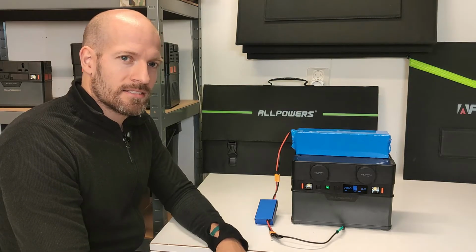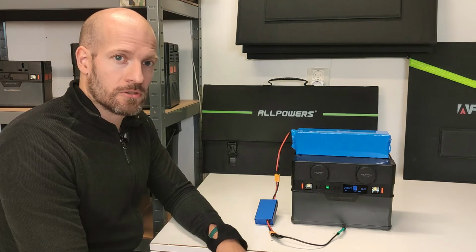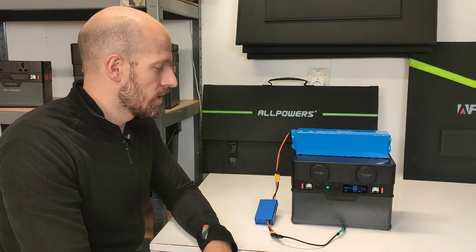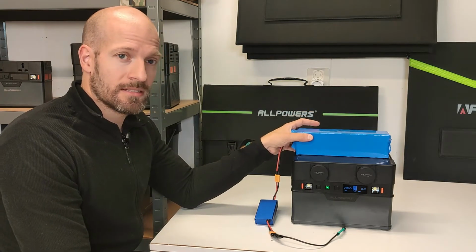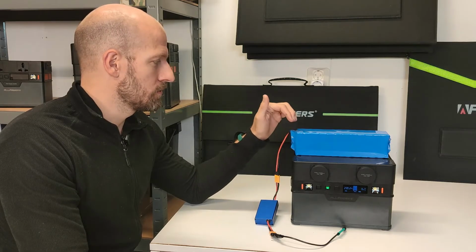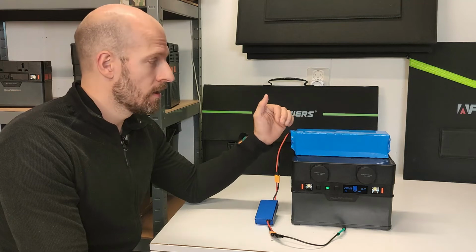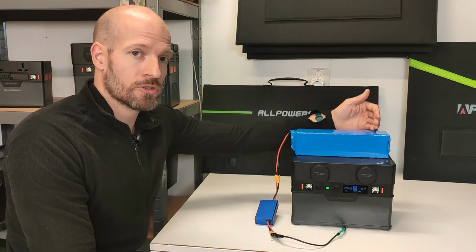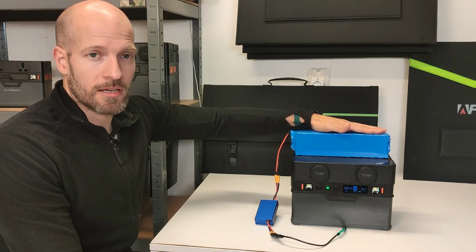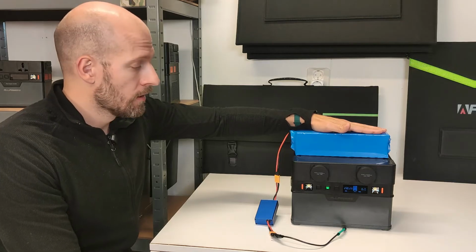Just keep in mind that depending on what battery you're using, it might be damaged if you discharge it too low or you try to charge it to too high a voltage. This one has a built-in BMS, which means battery management system, so the power station won't be able to drain power below a certain voltage, and when charging it, it will stop charging at a certain voltage. So there's no problem with this battery, but there's something you have to keep in mind if you're using a lead acid battery, for example.